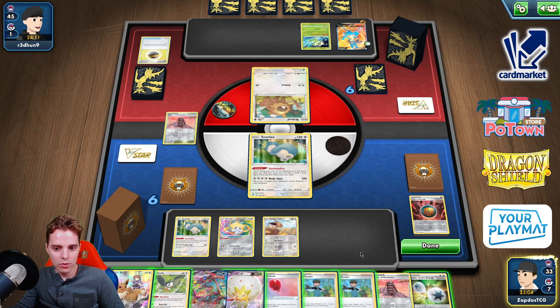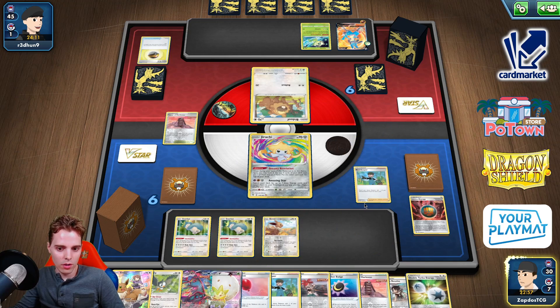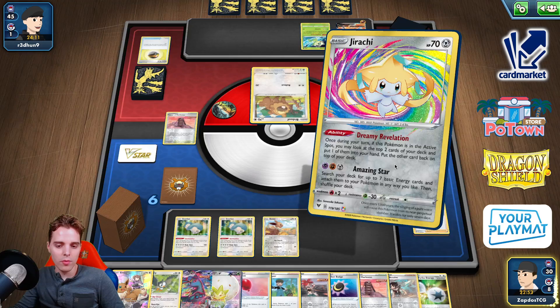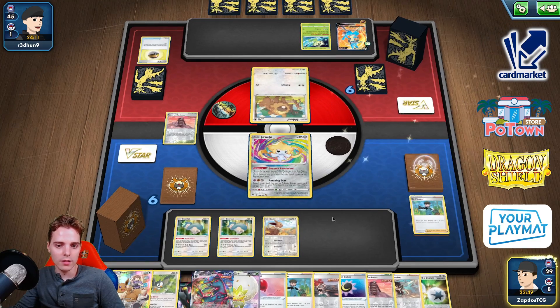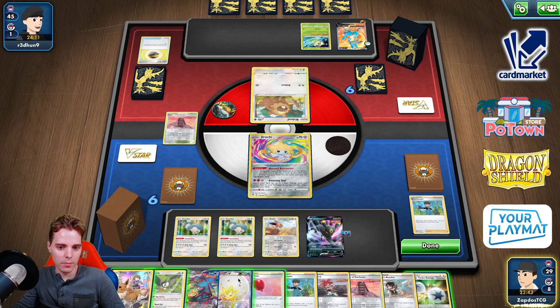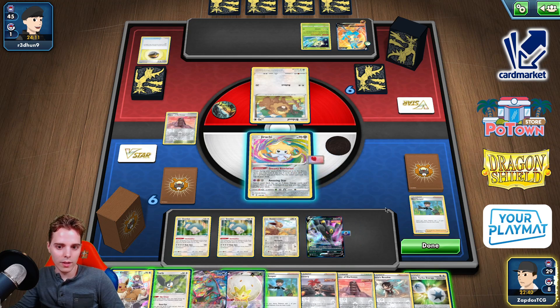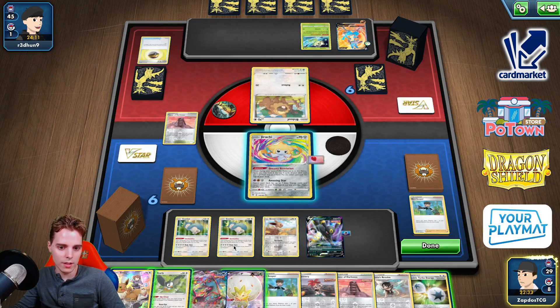We have an Air Balloon. I think I'll just go for Bird Keeper here, drawing more cards than ever before. Dreamy Revelation — we get Umbreon, which is good. Umbreon we can slap down instantly because we have the Sun and Moon badge. Next up we have the Air Balloon. We could already give a slap with Eldegoss and get a card back, but then we shuffle it back. I don't know if we should utilize that — we could.